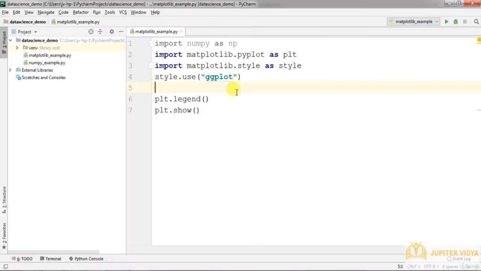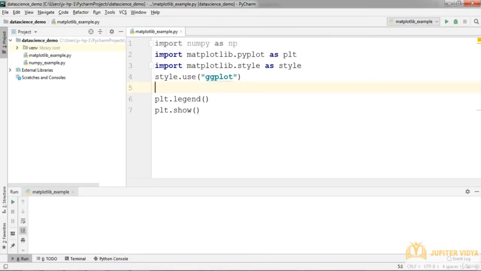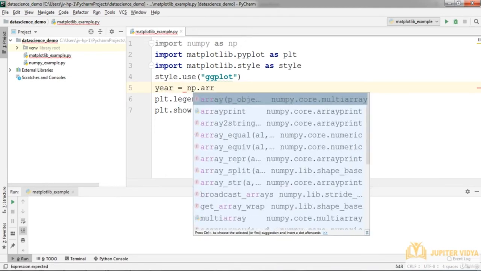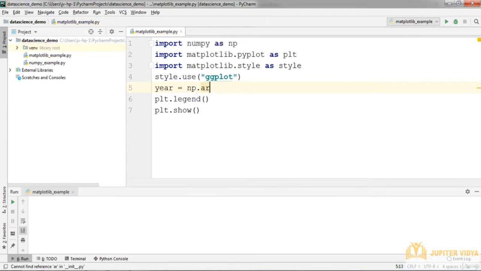Let's take one example. I'll create year with the help of numpy arange function. I'll start from 2012 to 2019 because the end is excluded. Now we have years.